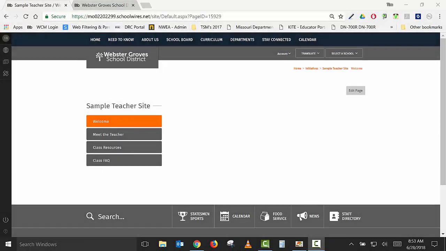I will be working out of a sample teacher site to showcase the 4 requirements. The first requirement is who you are and what you teach. So that's your role in the building. We're on a sample teacher page, and we're going to edit this page, and there are 2 ways to do that. I can either click on this Edit Page button, or I can go to the left-hand side to the Site Manager. Okay, so I'm going to open up Edit This Page.